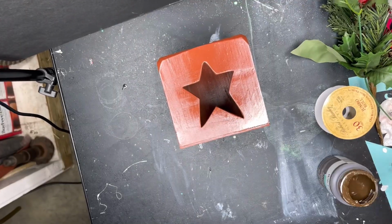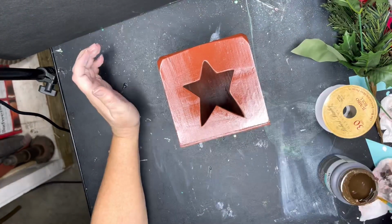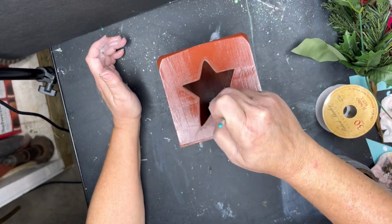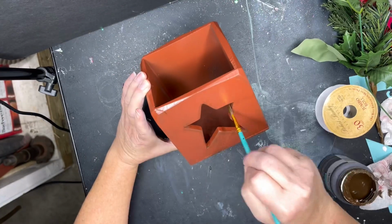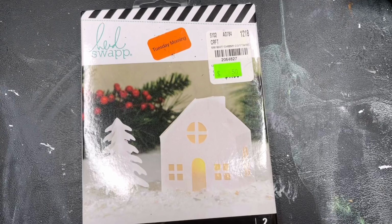And after I painted the red, I'm just taking some of the Waverly Antique Wax and just going around the star a little bit and around the outside edges of my box here, just to kind of tone it down just a little bit and give it back that little bit of that rustic look that it had before we painted it red. I found this at the thrift store.